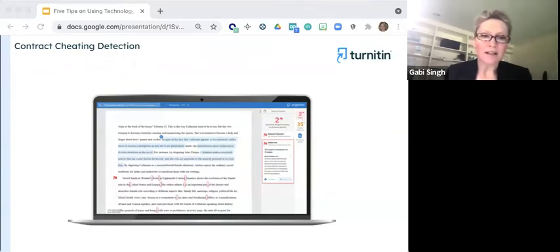And there are a number of methods to help you understand when a student is not the author of the work that they submitted. Next week, we're going to actually look at specific data pieces that will help you make a confident determination. I want to mention Turnitin does offer a full spectrum solution that can provide insights to help support you with contract cheating detection. However, next week we were going to share insights and considerations that go beyond the Turnitin solution. So it's more helpful for anyone that is concerned about this topic and isn't just about our specific solution.